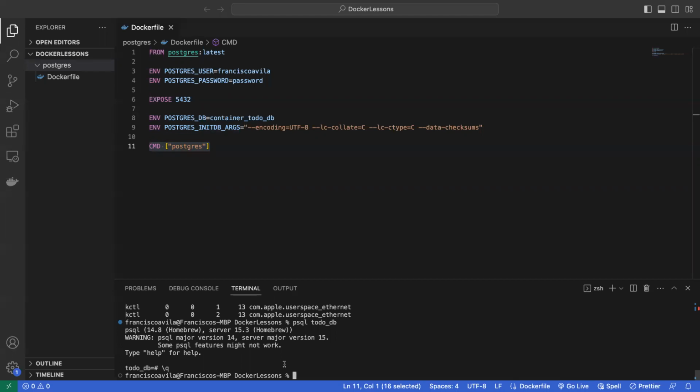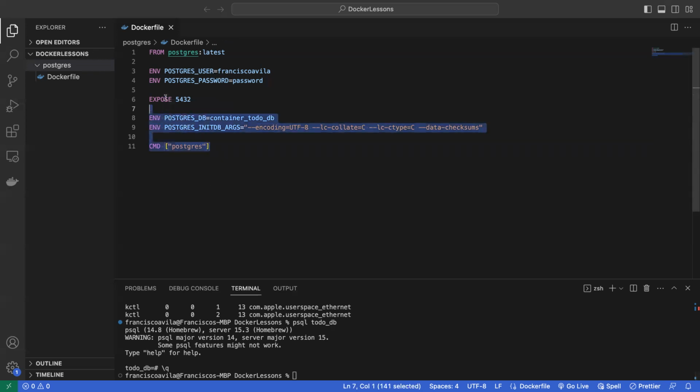But the difference is that RUN are commands that should run while the container is being built, and CMD is the final command that should be executed once the container is done being built, right? So if I think about Python and Django, I could essentially have a RUN command that will make migrations and migrate, and then my CMD could be runserver, because at the end of it, I wanted to make sure that it's running my server.